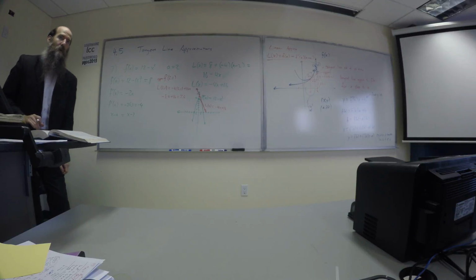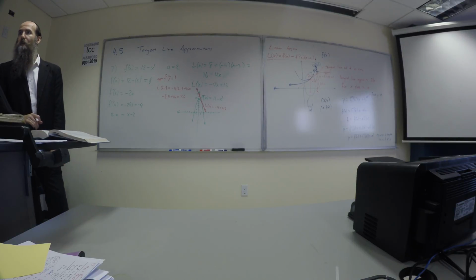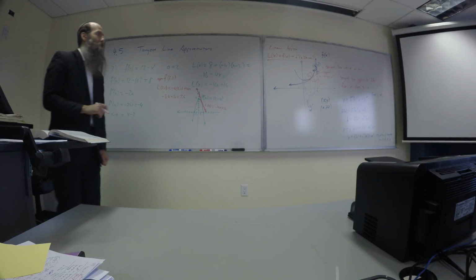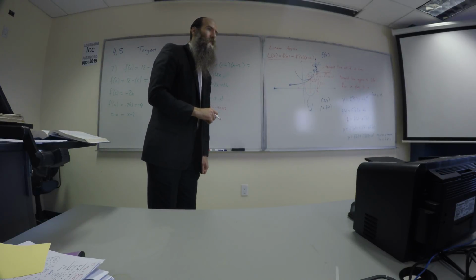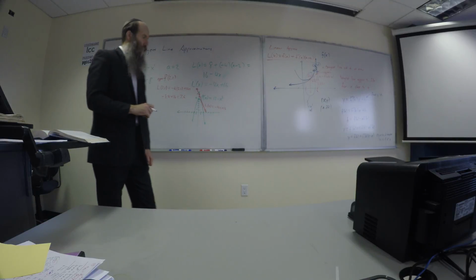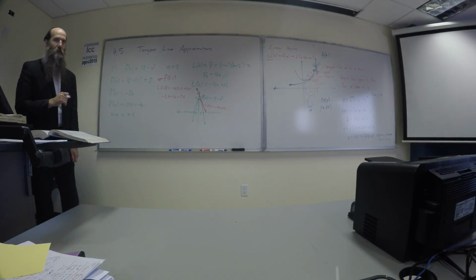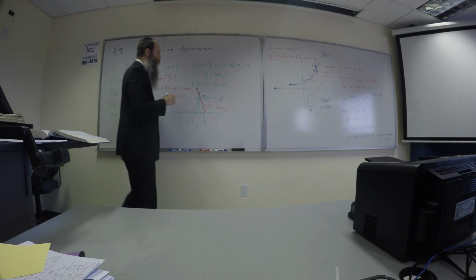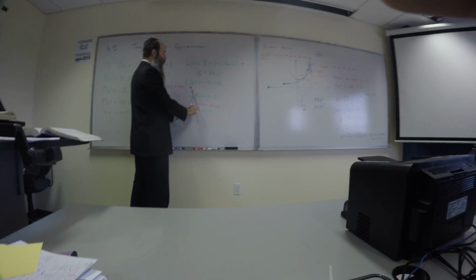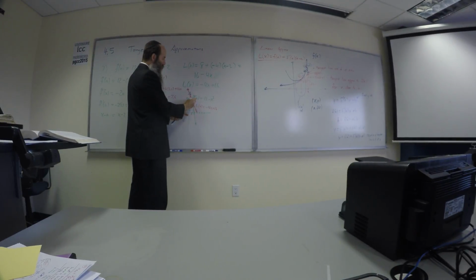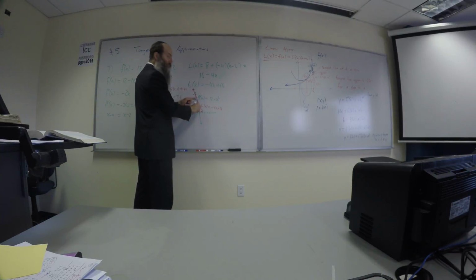And we anticipate it's an overestimate, right? Because we have a concave down function. All the tangent lines lie above, so this should be an overestimate for the actual. So the linear approximation of f of x at a equals 2 is the same as the tangent line at a equals 2. That's all. Correct. That's what you want to understand. Yes, it is the same as the tangent line. What you're now doing, though, that you didn't do before, is taking other values around where you found the tangent line and plugging them into the tangent line, and you're getting points on the tangent line which are close to the points on the curve.